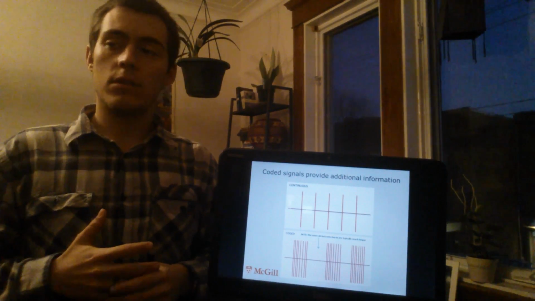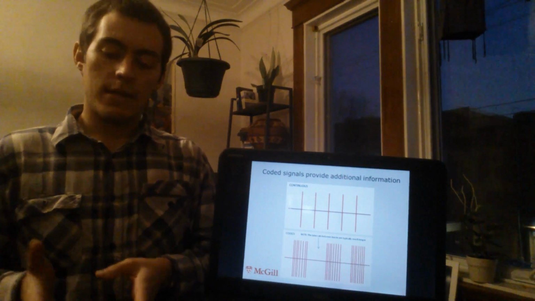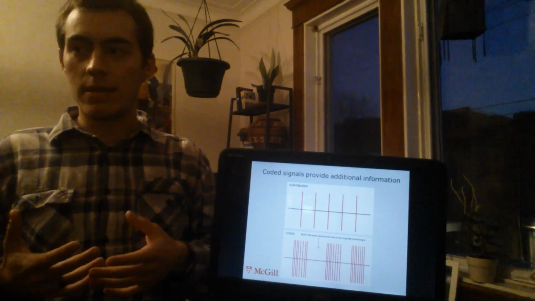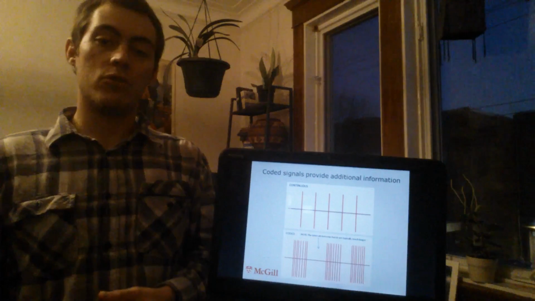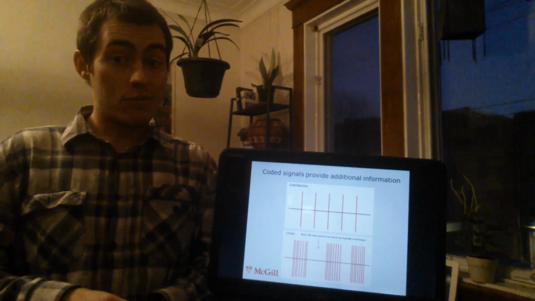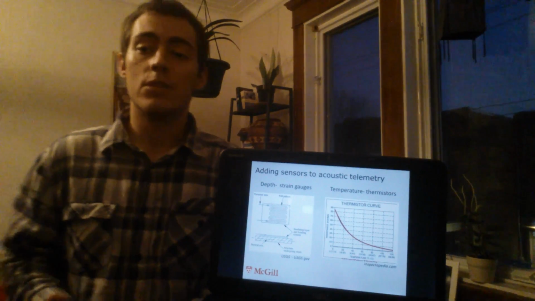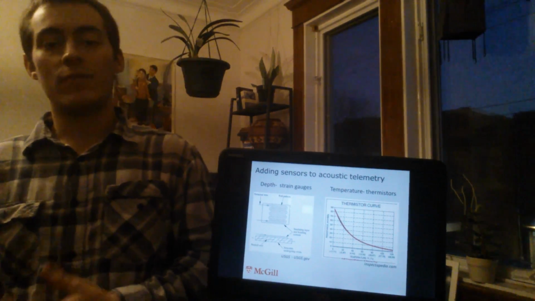But coded signals employ a little bit of a different method of communication. It's more like a barcode, so there's different numbers of pulses in small bursts, and there's different spacing, which means that you can start following more than one fish. You can have multiple tags because you can store a unique ID tag, and you can start storing information on physical properties if you can get it. This is where acoustic sensory telemetry jumps in, because now there's a way to communicate information about the physical world.